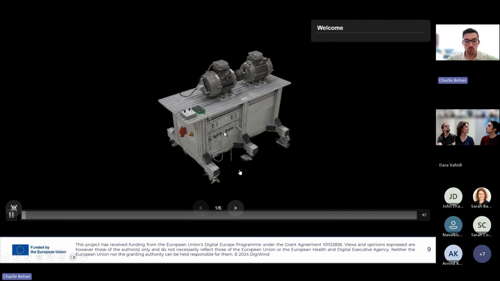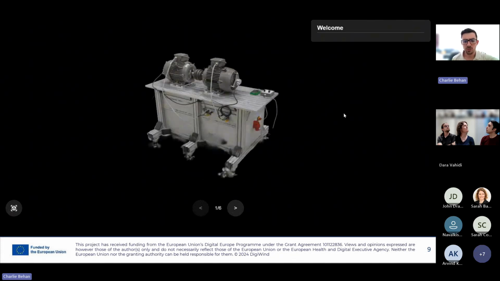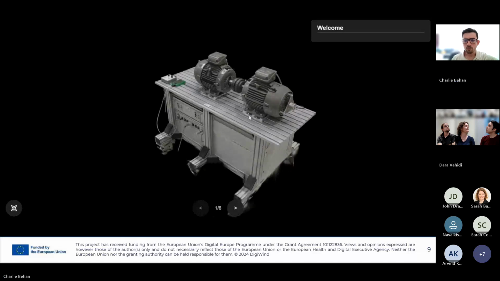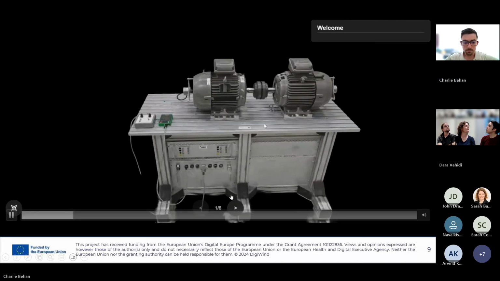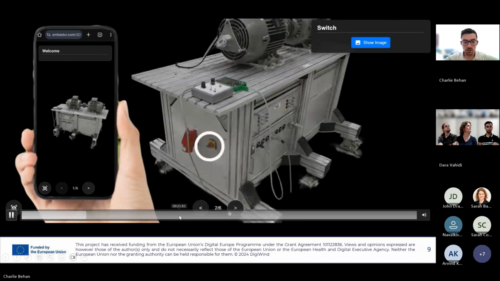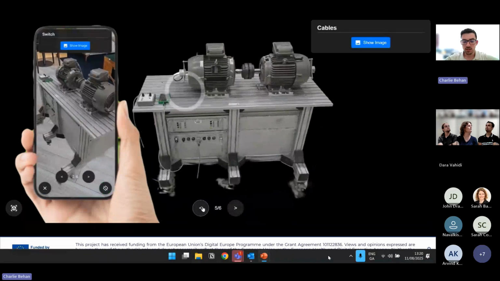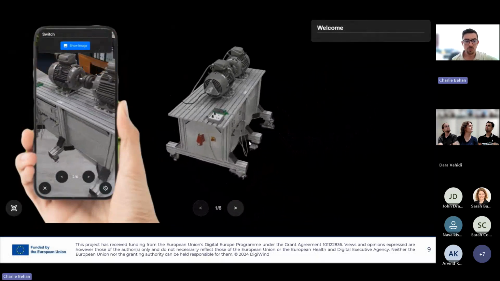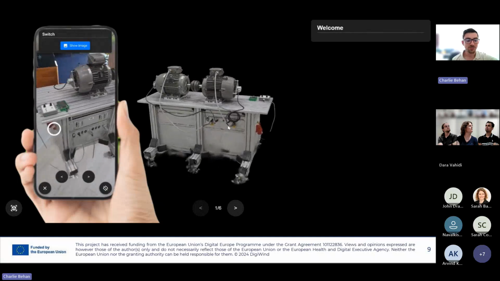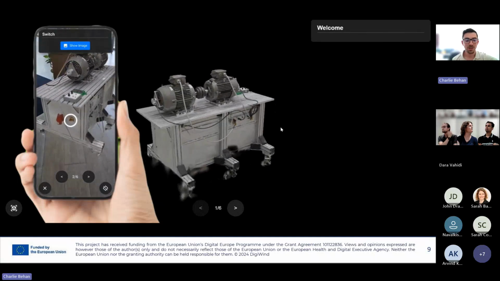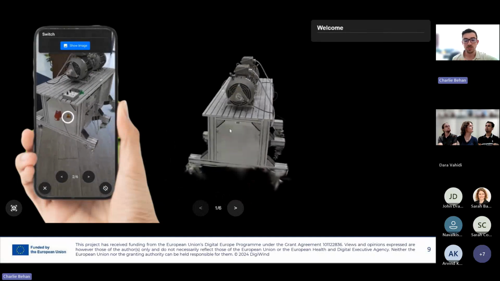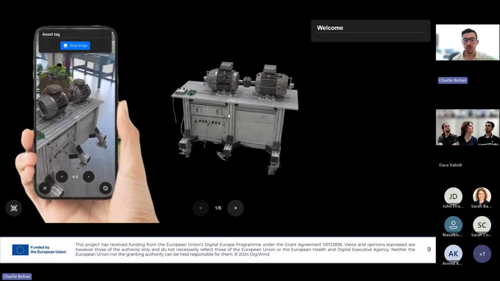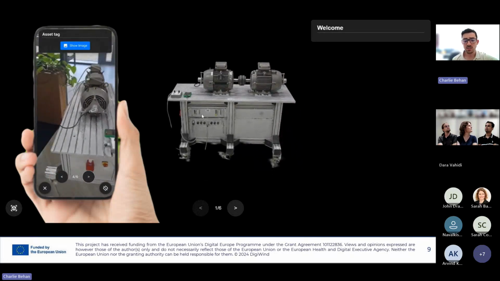Here's another example. This is a 3-minute video that was shared by one of the universities, a piece of equipment. Same sort of thing, just to show an example. It also works on a HoloLens as well, even though the device is not regularly used. But it's just because it's using WebXR standards. Most XR devices that come out now are supporting these standards.